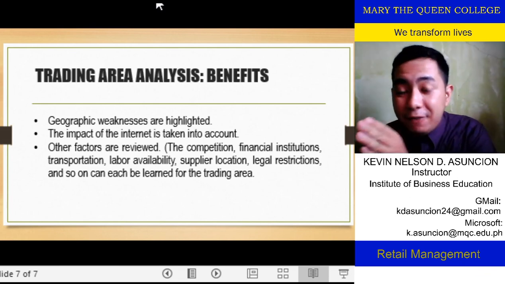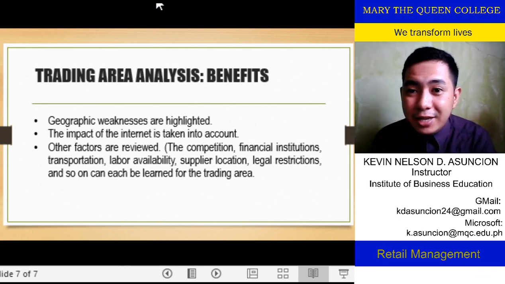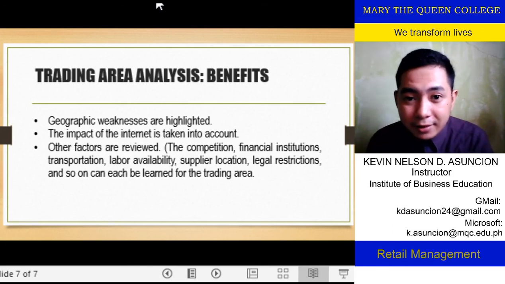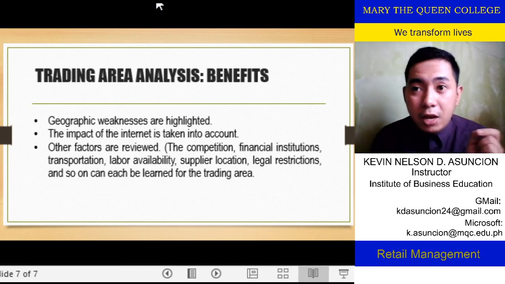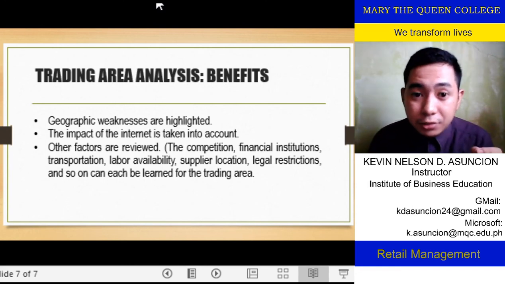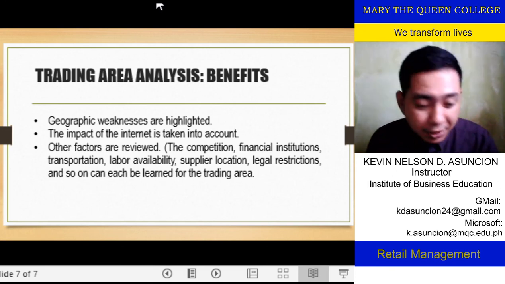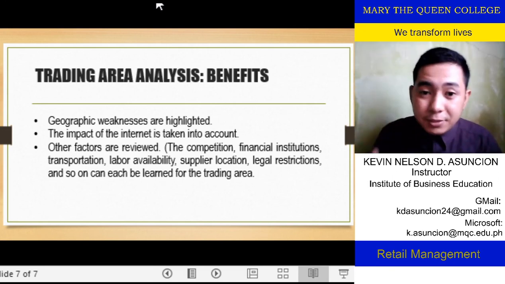If there are available financial institutions, katulad ng Jollibee sa highway, kung napapansin nyo, may sarili silang ATM machine, na nandun yung China Bank. So at least if I will be traveling and wala pa akong cash, that's a part of the total retail experience, total marketing experience. And then transportation, gaano kalayo, labor availability, gaano yan kalayo din sa mga nagtatrabaho sa'yo, gaano yan din kalayo sa supplier? Accessible ba yan para sa supplier?